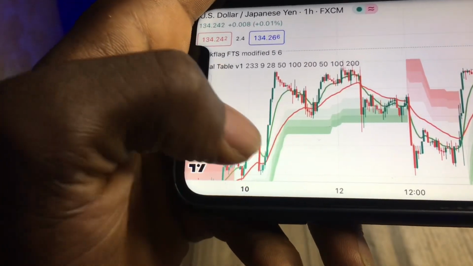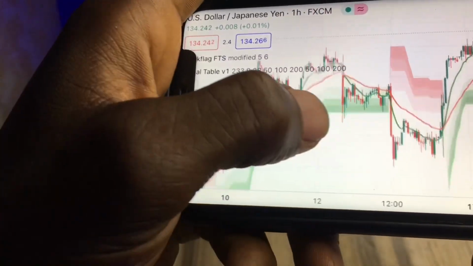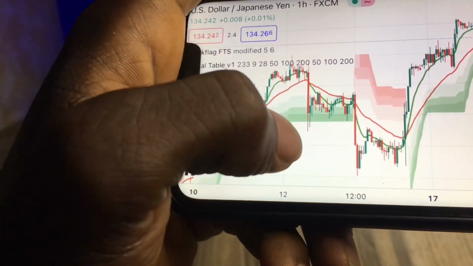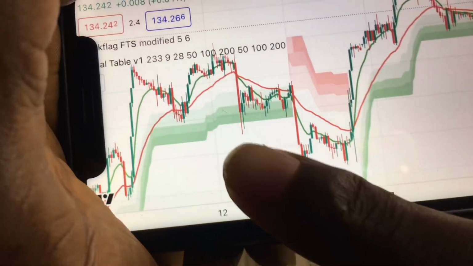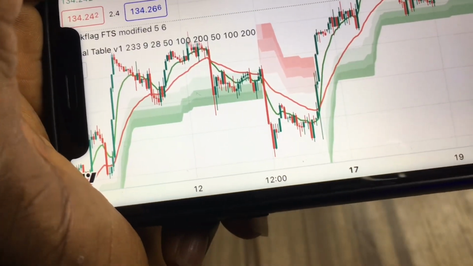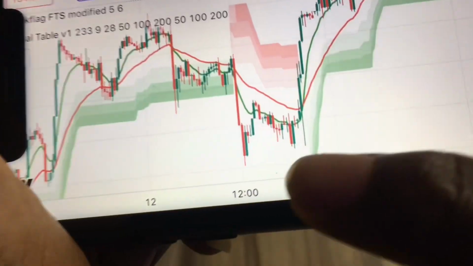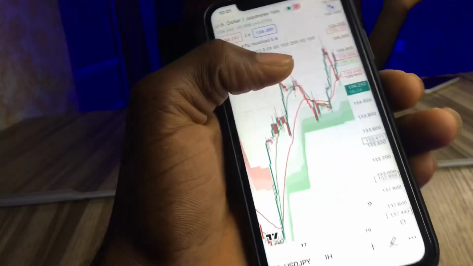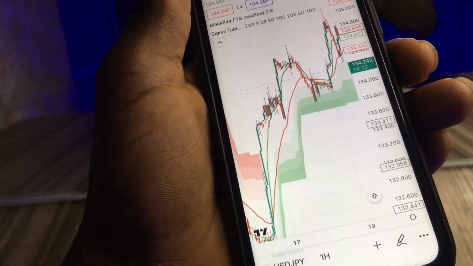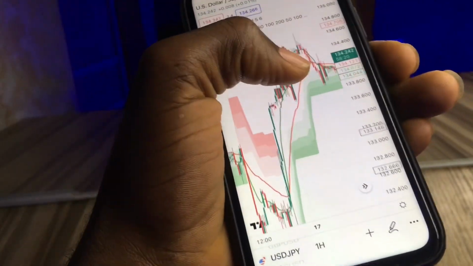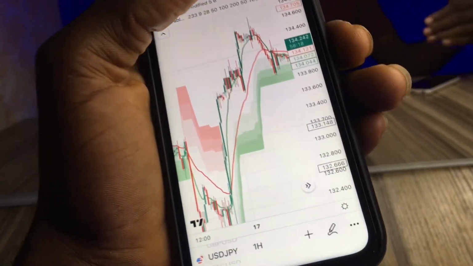Now if you look at this point, price above, uptrend, everything. Then let's look at price going below the moving average. Look at the ATR. Price was being supported by the ATR, but the moving average force was stronger, so everything had to come down. So basically, you can use the moving average to get entries in the market, and you can use the ATR to set your take profits and your stop loss in the market.